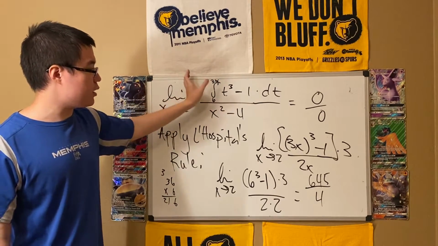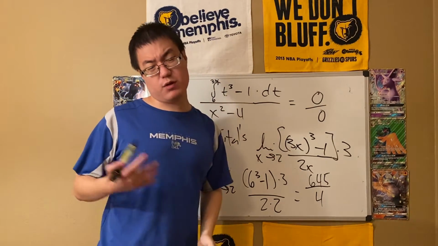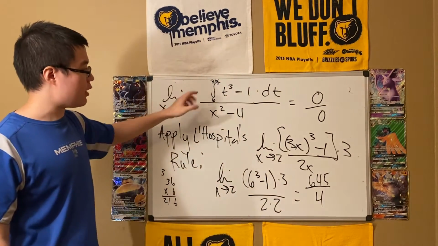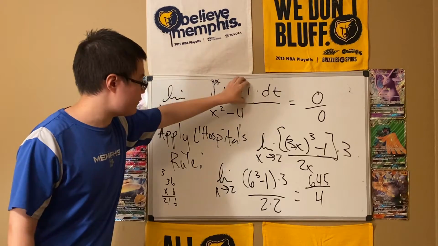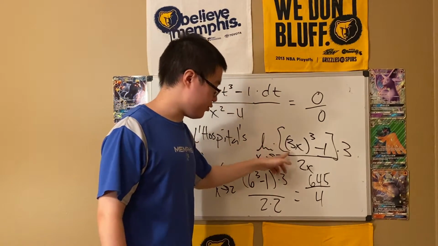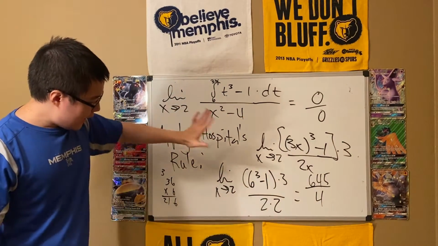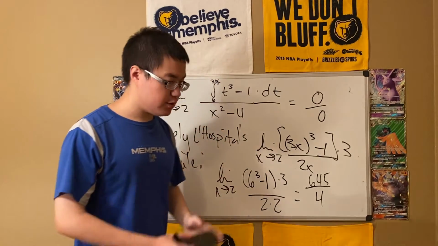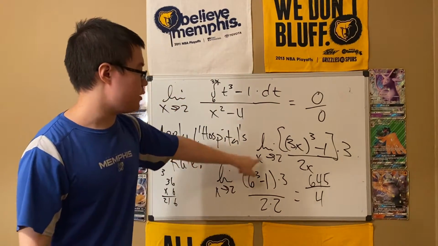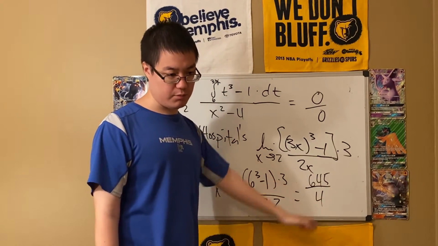All we did is plug the top thing into our t's, because this is the fundamental theorem of calculus. This is how you take derivatives of integrals. They cancel out. So we're taking a derivative of this integral, and we plug in the 3x. Keep in mind we were very careful with the 3x being in parentheses, and then finally the chain rule. Once we did that step, there was no more integral because the fundamental theorem of calculus got rid of it. So all we did was plug in 2 and get our number.